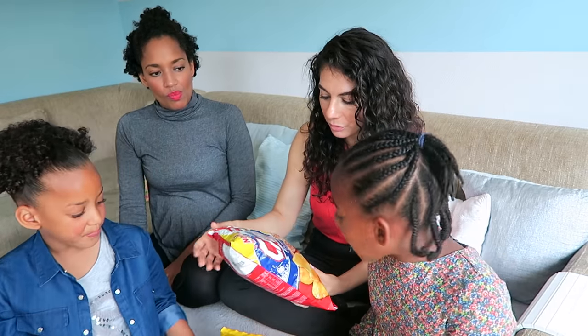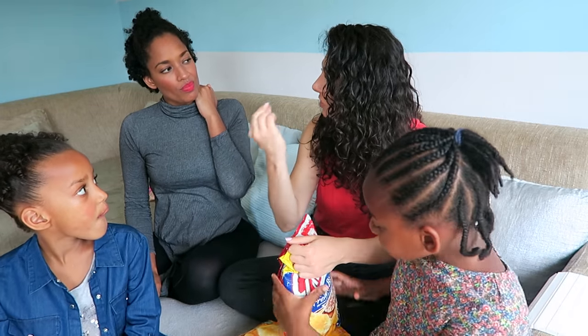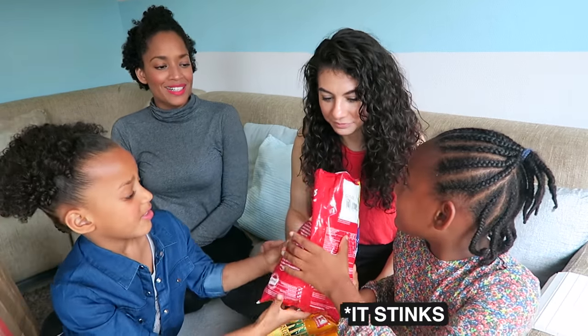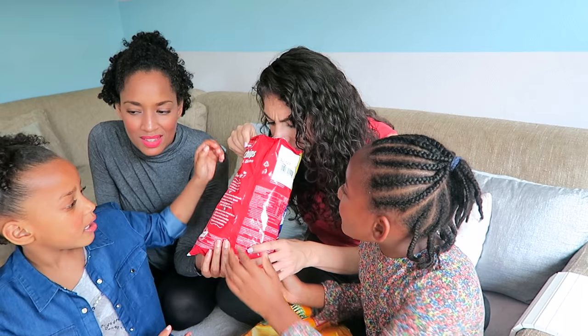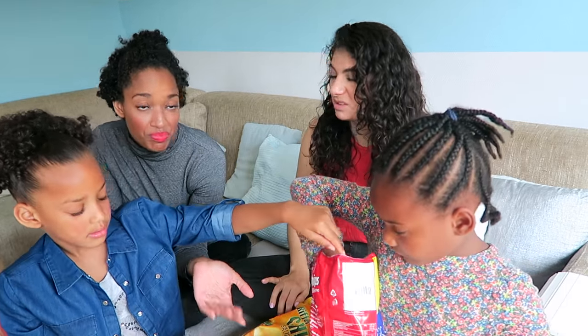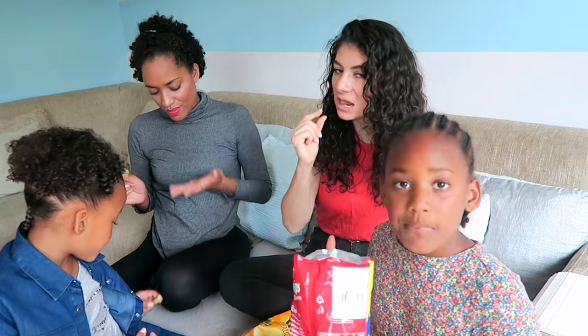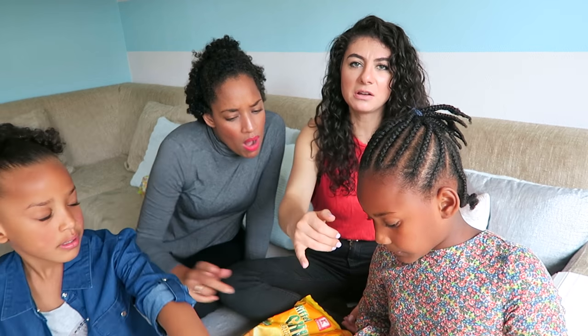So this is a Flammkuchen crisp or chips. And Flammkuchen is like a super thin German pizza with sour cream on top and onions and stuff like that. Oh, okay. It's stinging to me. Doesn't smell so good. It smells like regular chips. Yeah. Nothing special. Okay. Try. Oh, I don't like it. Tastes like bacon. Yes, bacon. Isn't it the flavor of bacon? It's Flammkuchen, but there's like bacon on the smoke. Flammkuchen, on the packaging. You taste smoke or something. Yeah.